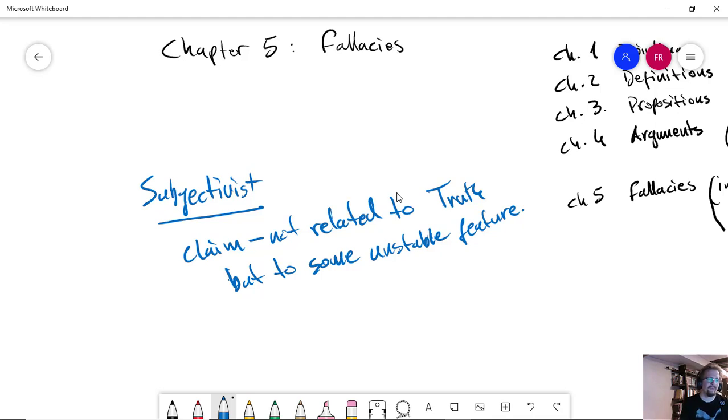Now the thing with truth is that, quite frankly, truth operates in a mathematical way. So 2 and 2 is 4 no matter what. The trick with truth is that there is only one way to be right, so this is the only correct answer, but there is an infinite number of ways to be wrong. Why is that? Because there is an infinity of numbers, but only one of those numbers is the correct solution to this problem. So when we talk about truth, it's something that's there, it's stable, it's unmoving. And subjectivist fallacies ultimately rely on something that is not stable. They rely on my belief rather than the truth itself, on what the majority of people think, on what I happen to feel, on the sort of scare tactics I can use, things of that nature.